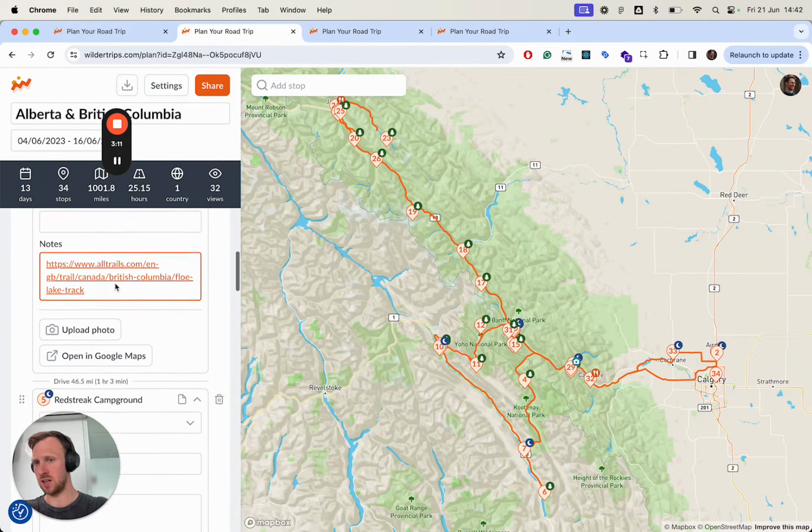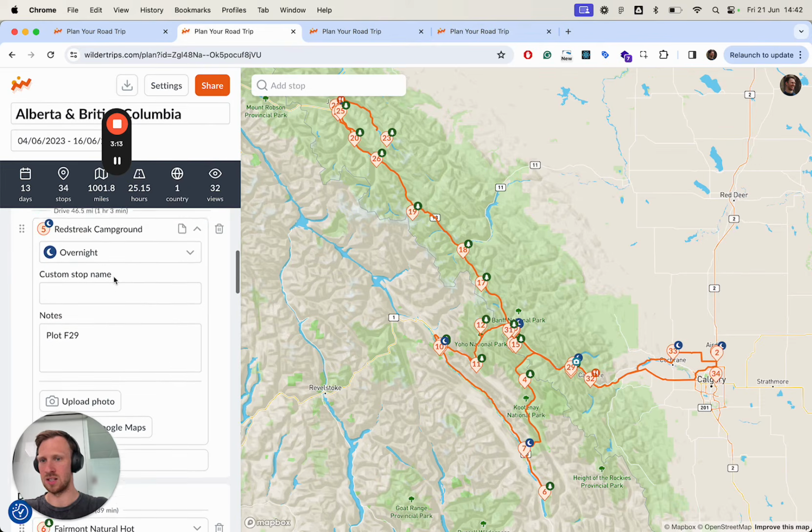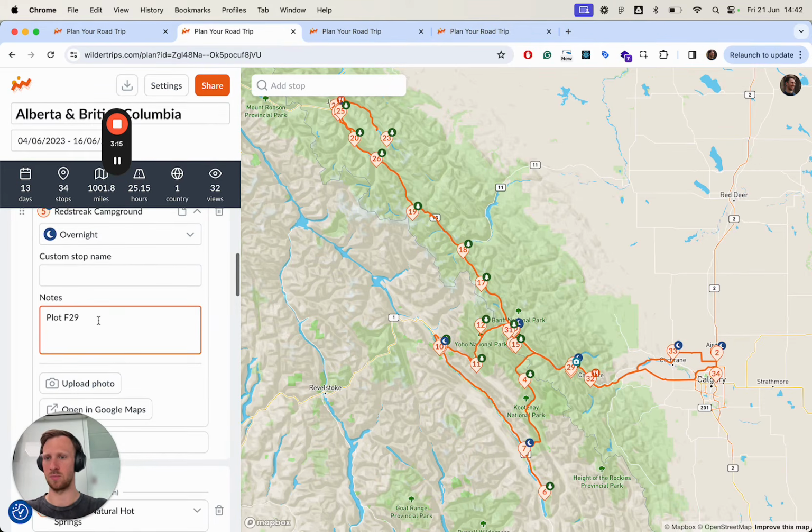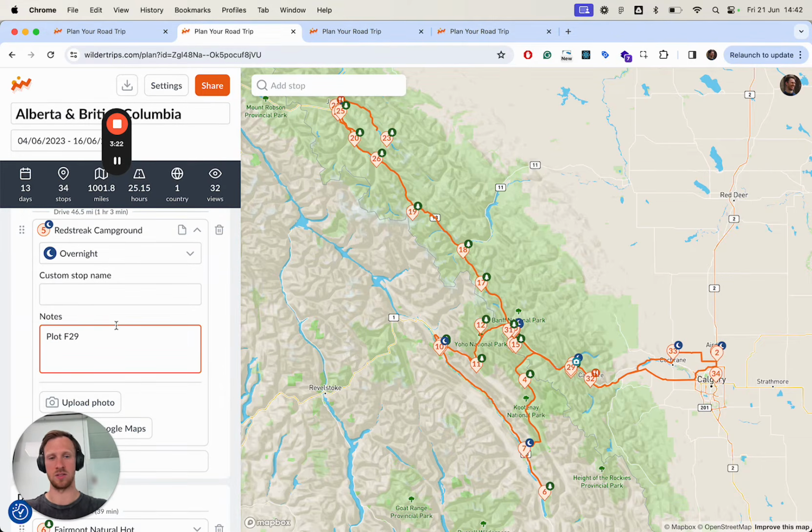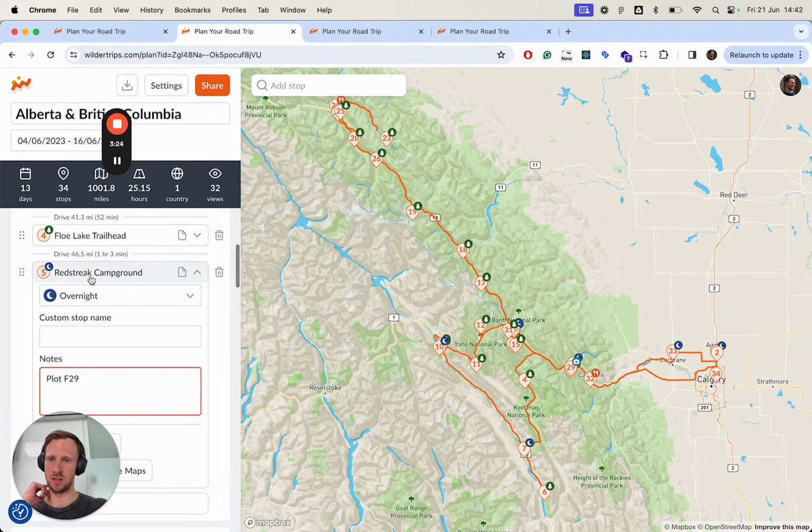In a similar way, to make it really easy when we arrive at a campsite, we put the plot number, or booking reference, in the notes for the campsite, and then we can just rock up. You basically should only need WilderTrips open to choreograph your trip as you go.